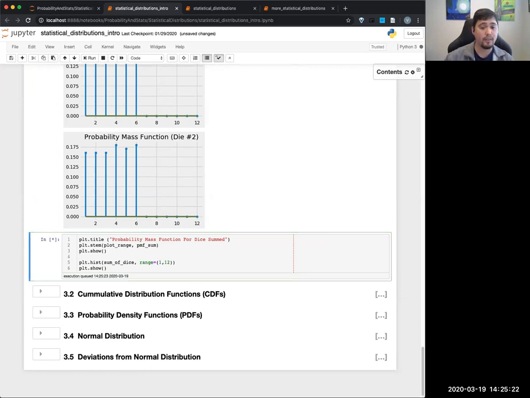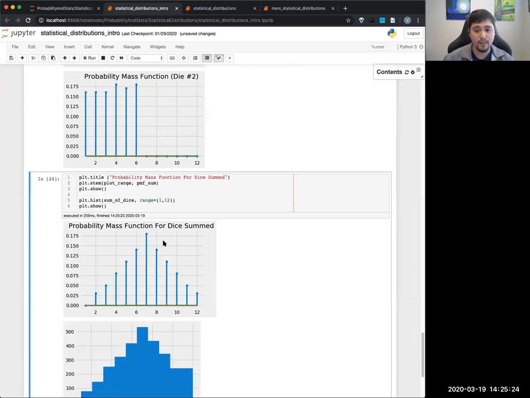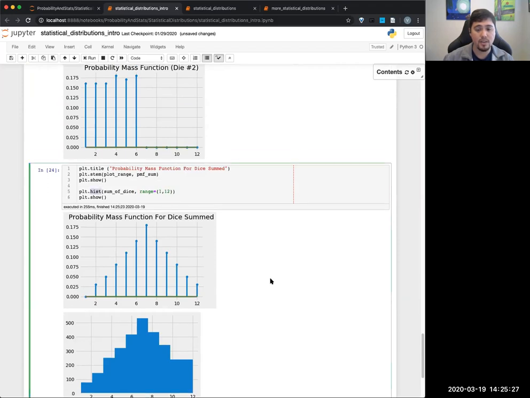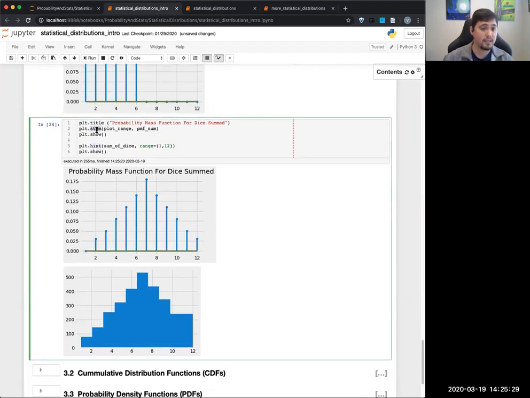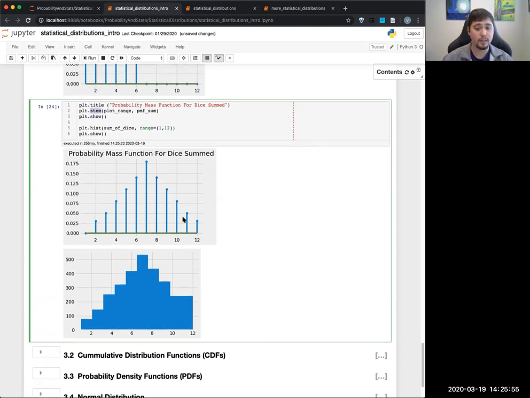If I run this, we will see a curve, and you can see this right here. I even show you a histogram of this. Note the difference between this, like a stem plot, and a histogram: your PMF compared to a histogram is the same shape. In fact, if we just took this step and made it a dot, it would be the same exact shape. However, we're counting how many times this happened versus the probability or the frequency of this occurring. Okay. Cool. Any questions at all for this PMF?